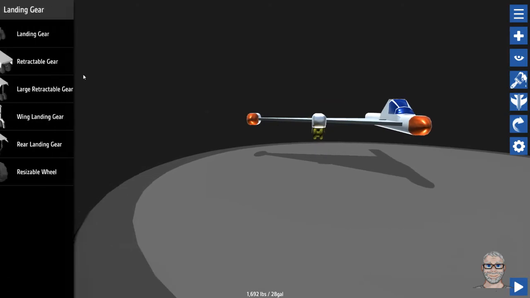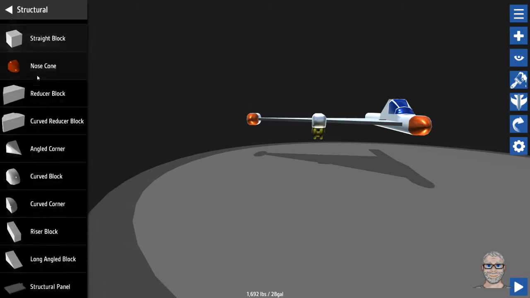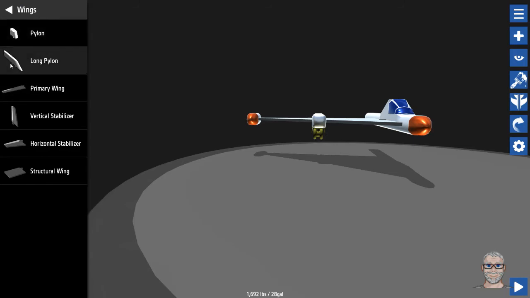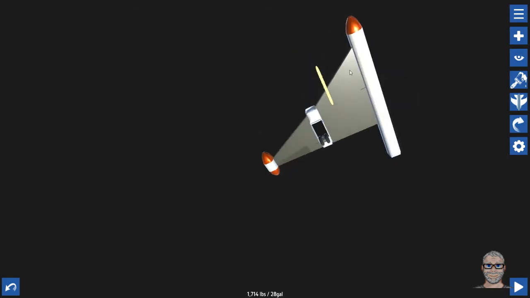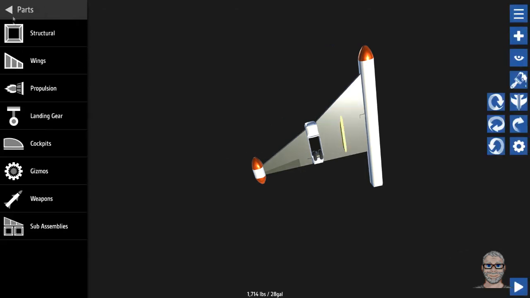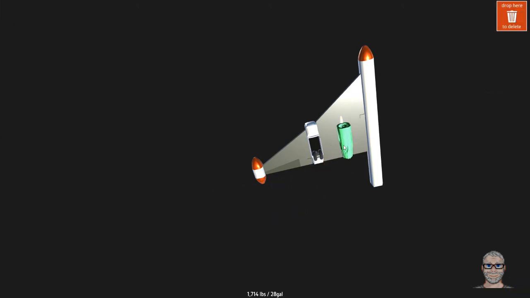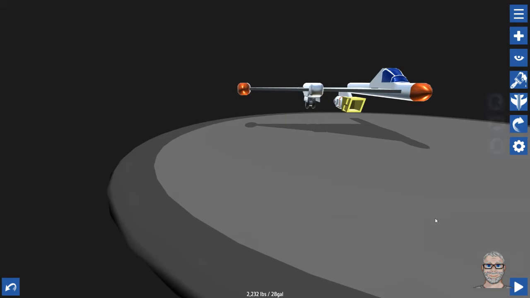Right, okay, so effectively I want to put an engine on there, so we're going to go back and I want to put structural. No, it's not structural, it's wings. Put a long pylon. Let's twist that under. Right, we'll go underneath now. So the long pylon can go there. There we are. And then we can do propulsion. We'll put a blasto. There we go. And an inlet on the front. How does that look? Oh yeah. How cool is that?